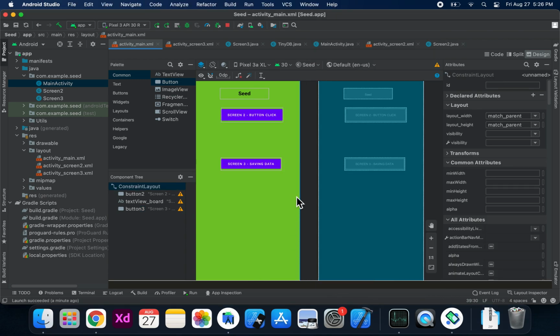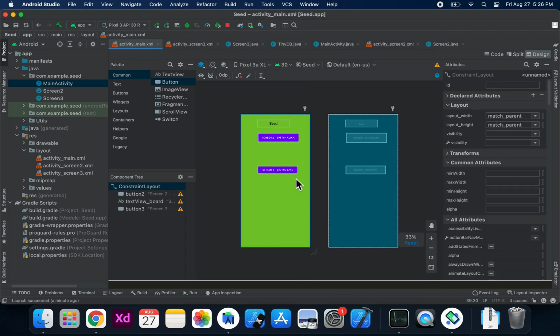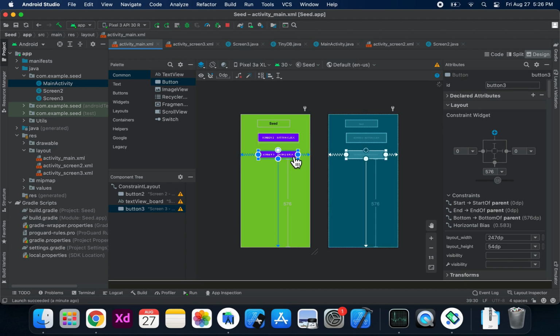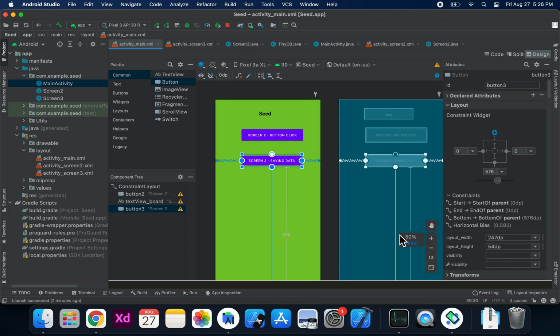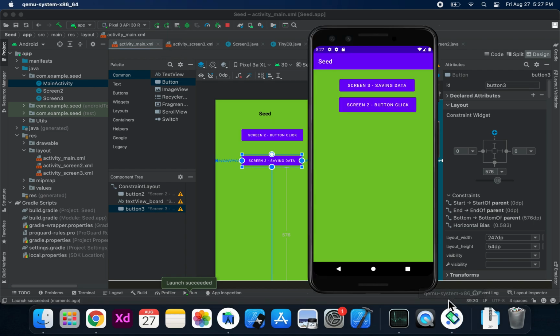Yeah. Okay, so let's run again and see how that looks. Okay, now we're missing our seed.